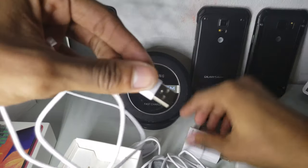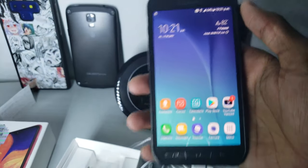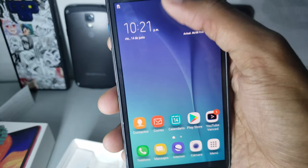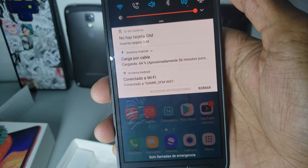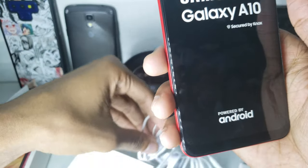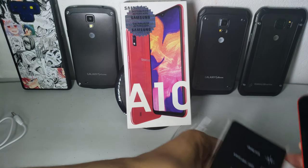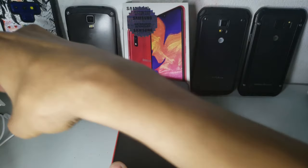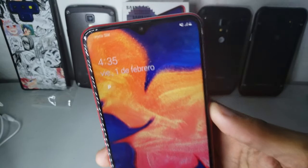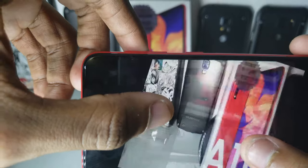There's also the micro USB cable. Let's unbox it. The cable is pretty short compared to my Note 9 cable. Let's see if it supports fast charging — I'll connect it. Yeah, definitely not fast charging confirmed. Let's turn the phone on. Samsung Galaxy A10 — secure by Knox. It does have Knox, which is quite interesting.